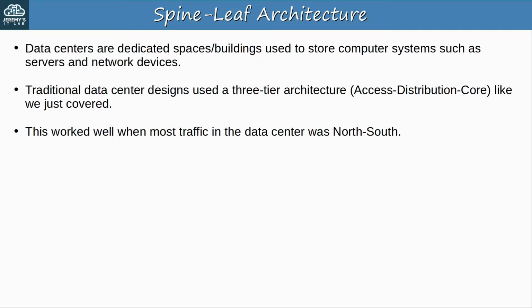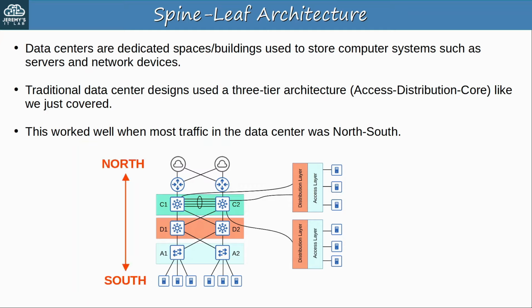What does that mean? Well, if we look at this diagram, north-south refers to traffic from the access layer up to distribution, core, and then perhaps out to the internet, or back down south to the other distribution and access layers. These other sections of the LAN are drawn off to the side, so the traffic doesn't look north-south when drawing the arrows in this diagram, but this is north-south traffic too, of course. This is in contrast to east-west traffic, which is, for example, traffic between these servers in the same part of the network, like this. The traffic doesn't go out to other parts of the LAN or out to the internet.